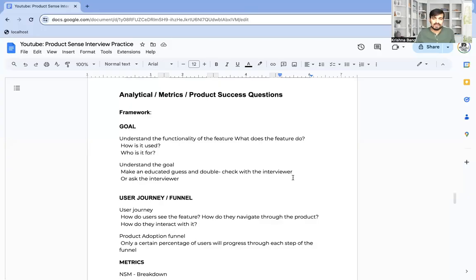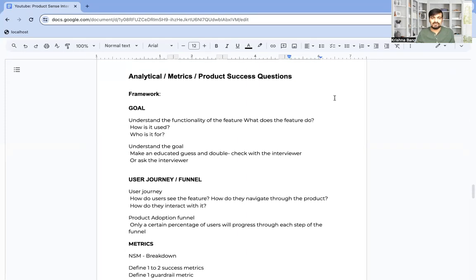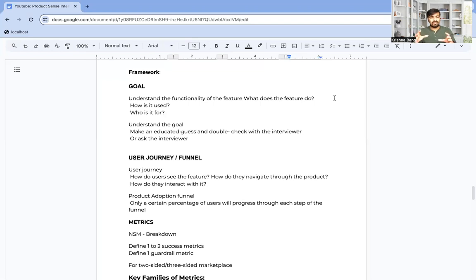Perfect. So thinking about analytical metrics, product sense related questions, in general, the framework looks something like this. You should always start with a goal, understand the functionality of the feature, taking a few steps back, understanding what exactly the product is, who it is used for, what it was built for, and who the target audience is. So that gives you an understanding of what exactly the product is.